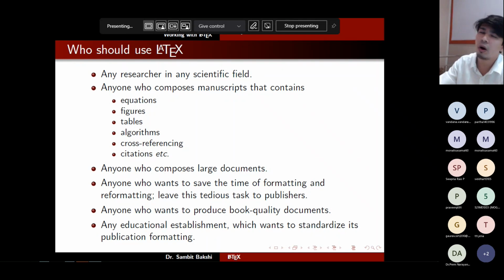Another benefit of using LaTeX is cross-referencing. If I mark one figure as figure 1 and then add another figure above it, the previous figure now becomes figure 2. You do not have to manually change all the places wherever you have written figure 1 to figure 2.